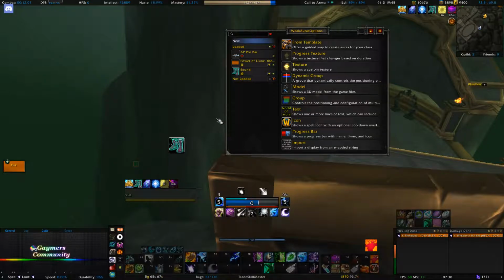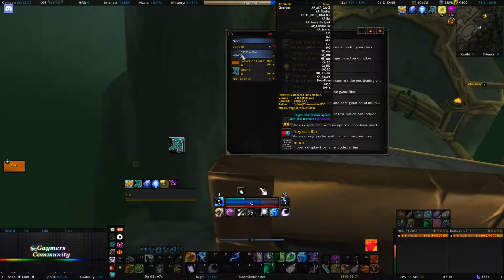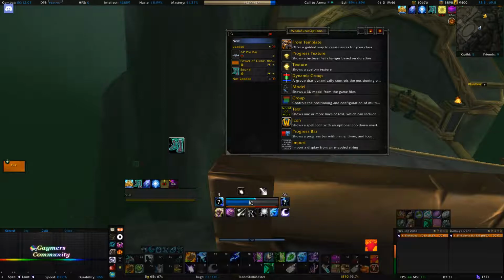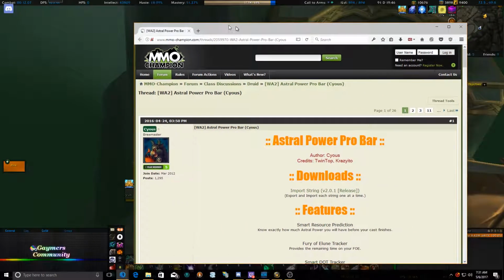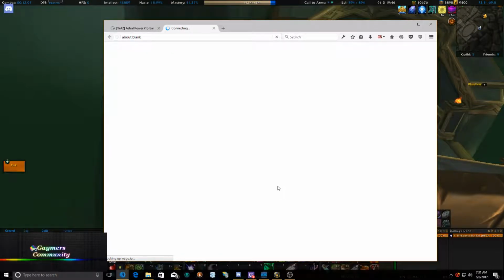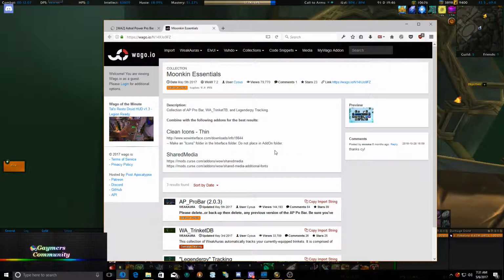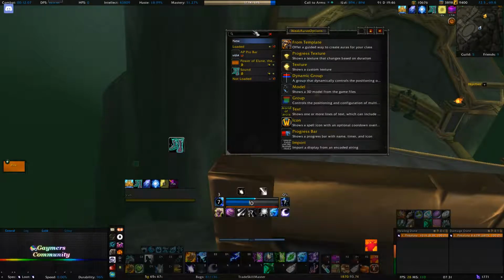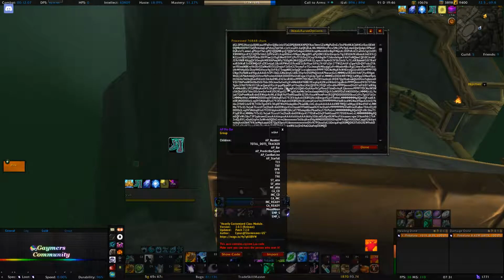Another great one that I absolutely love is the AP Pro Bar right here, which, if you're a Balance druid, definitely go to MMO Champion and look up Astral Power Pro Bar by Caius. I believe that's how you'd say his name. You just go over here to this import string on wago.io, and copy the import string, select a new import, and then paste that string in there, and click import. I'm not going to do it with mine, obviously, because I've already got it on here.